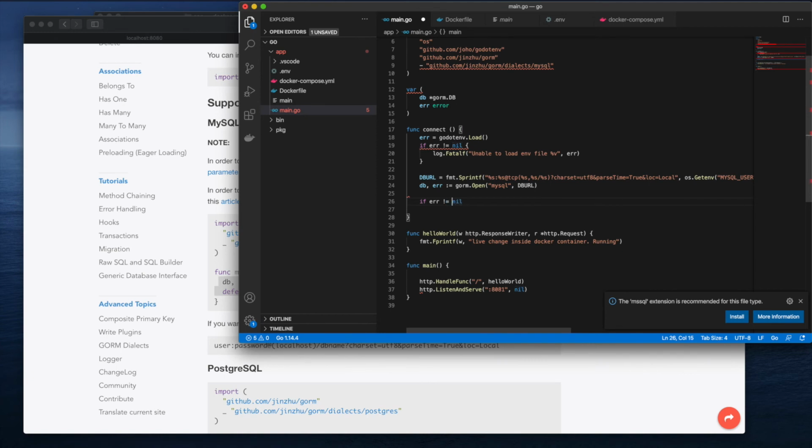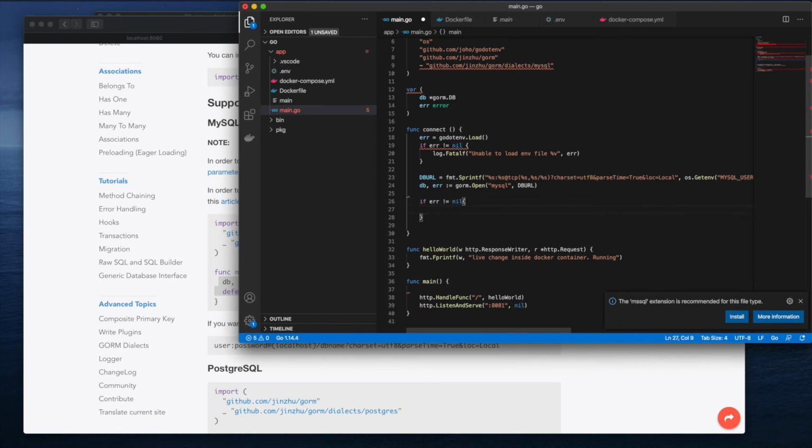If error is not nil, that means we have some error, log.Fatalf, so it is going to display the error, just err. Else, just a connection message, we don't need anything else.